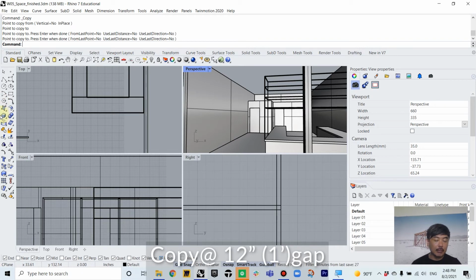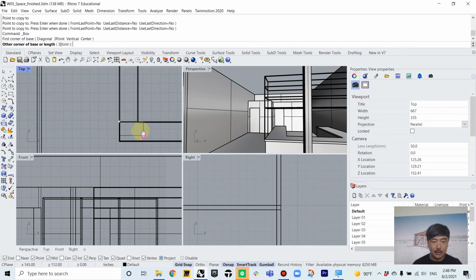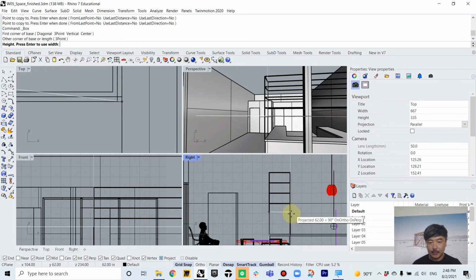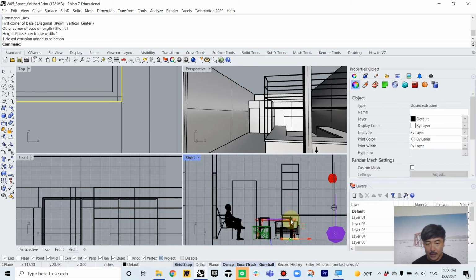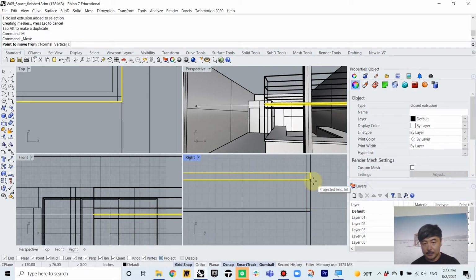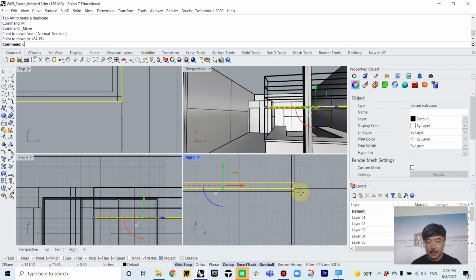And then what we can do is create shelving panels by creating this kind of draw box that is 1 inch high, and they would be placed on top of it, and then copy this.